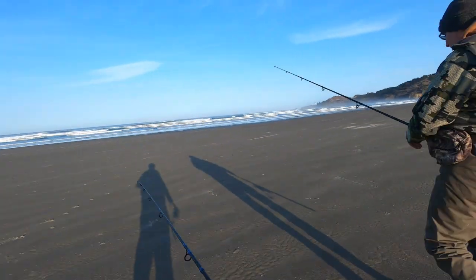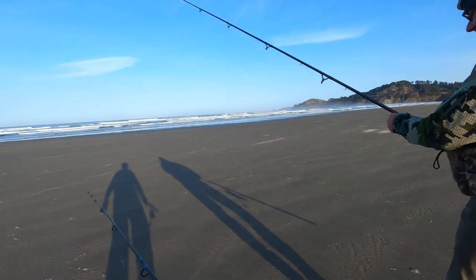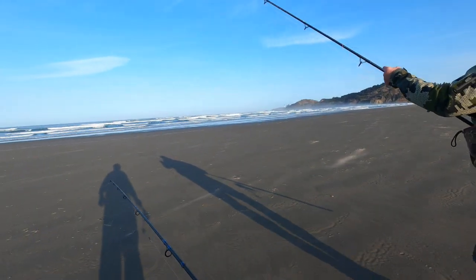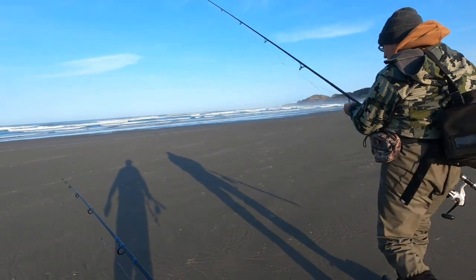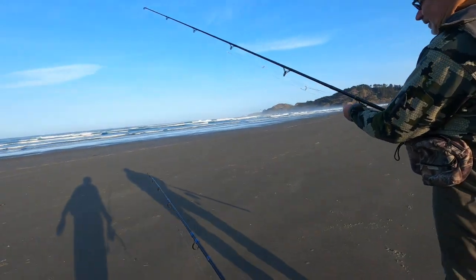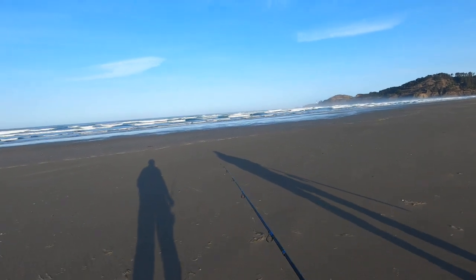All right, and what are you using for bait, Pat? I'm gonna start with some clam necks. Oh, good job, clam necks. Oh, you're using a crappie rig, right? Yeah. I have some ones that I tied up myself, but this was on there. No, they work really well. They only have 2 hooks though, right? 3. Oh, they do? Okay. Oh no, these, yeah, 3. Okay. The ones I had only had 2, so I tied one at the very top of the swivel.